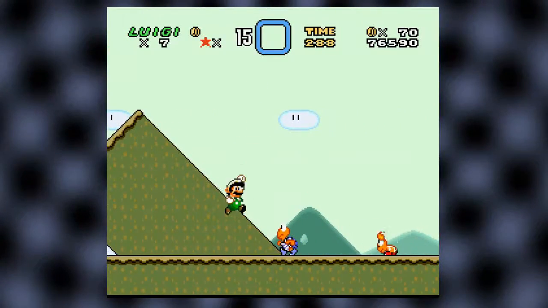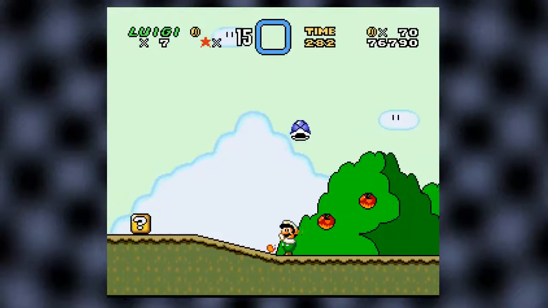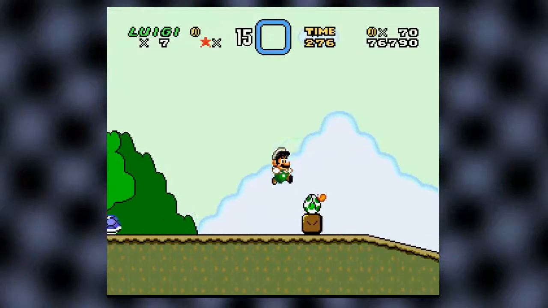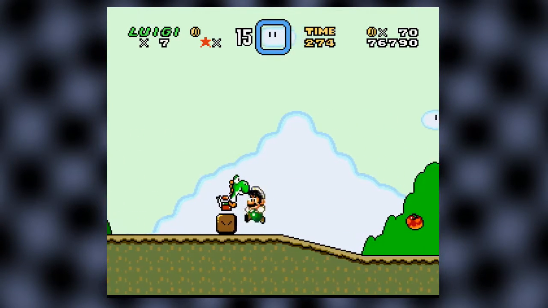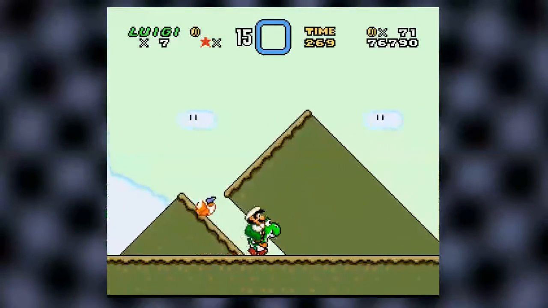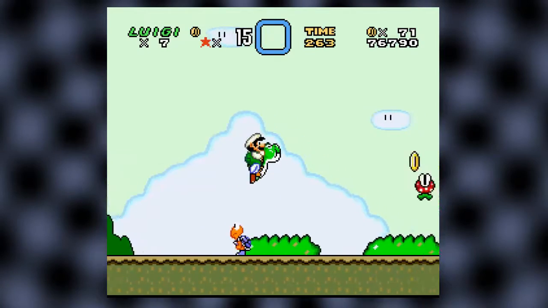Here we are, not in the sea, or by any water. Oh my, what's in here? Is it a Yoshi egg? Yay! Wait a minute. Is this the intro level? Oh hey, I think it is.